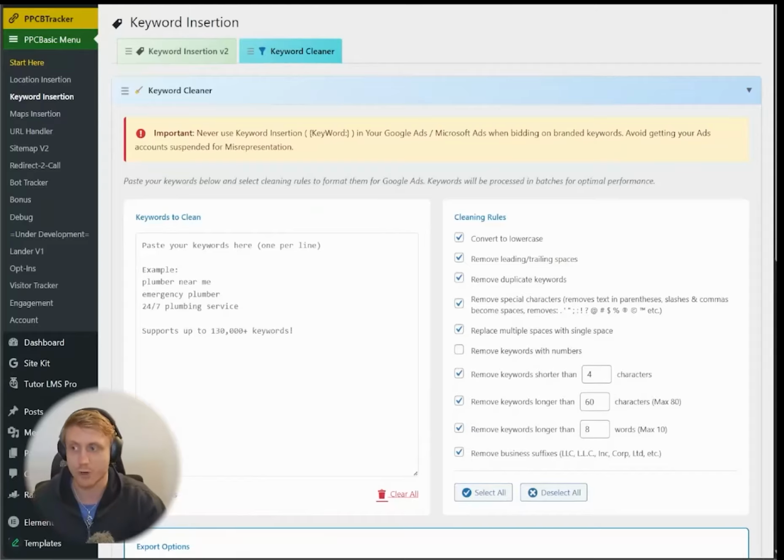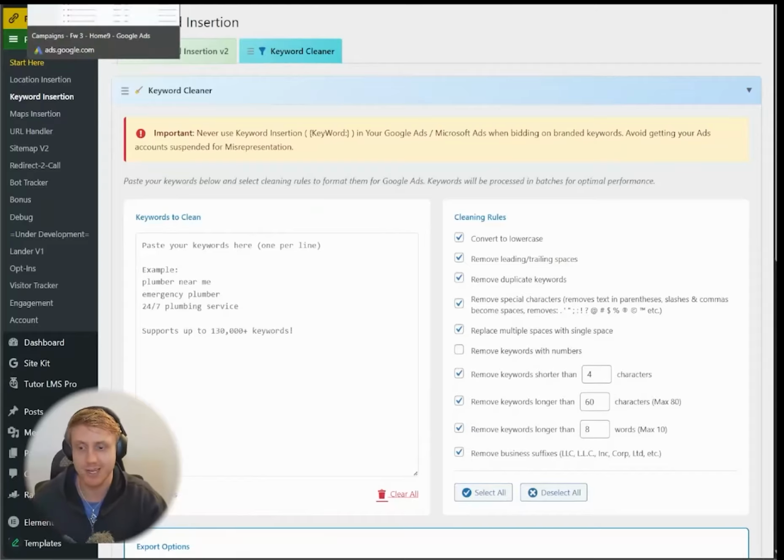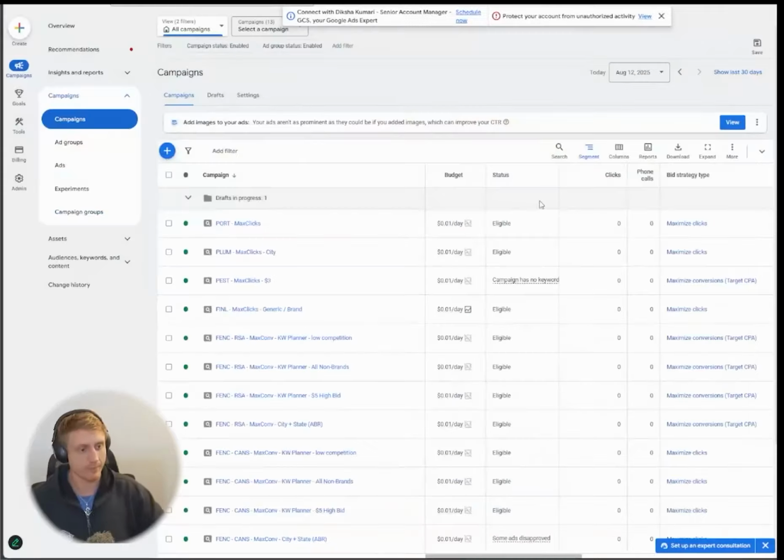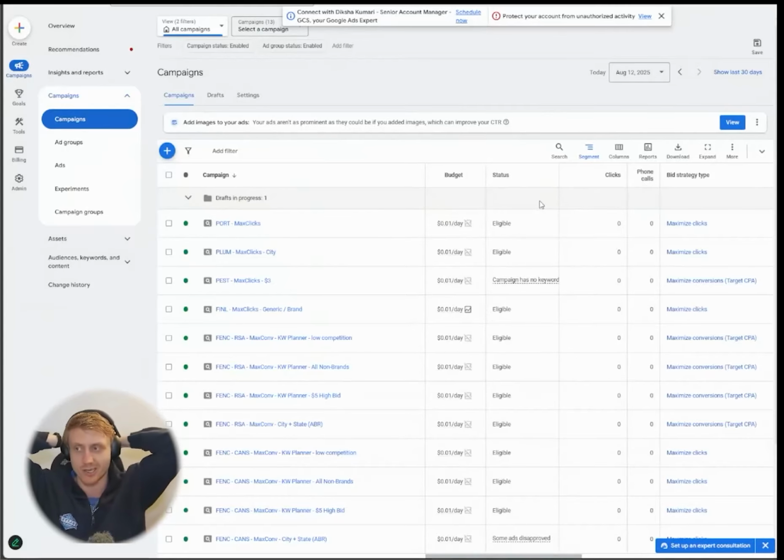Okay, cool. So any suggestions for a campaign to create for this week? Roofing. Roofing. All right, cool. Roofing it is. Roofing is a good one. Very competitive because the payouts are really, really good. They're really juicy. You're looking at anywhere from like $80 to $200 for a roofing conversion.